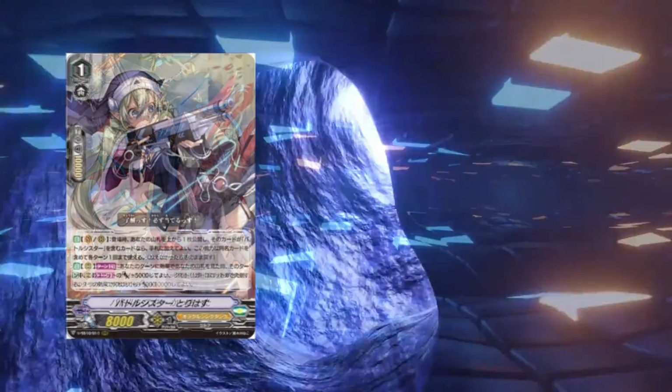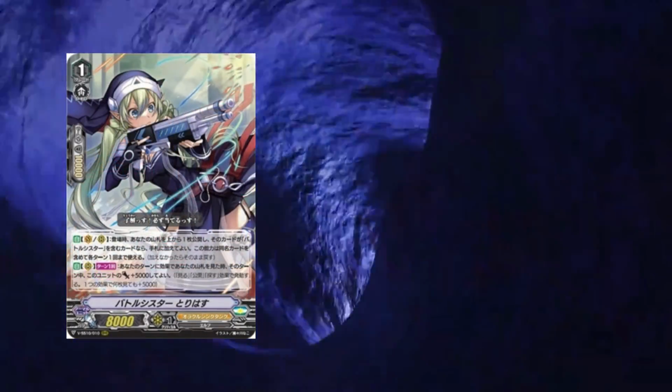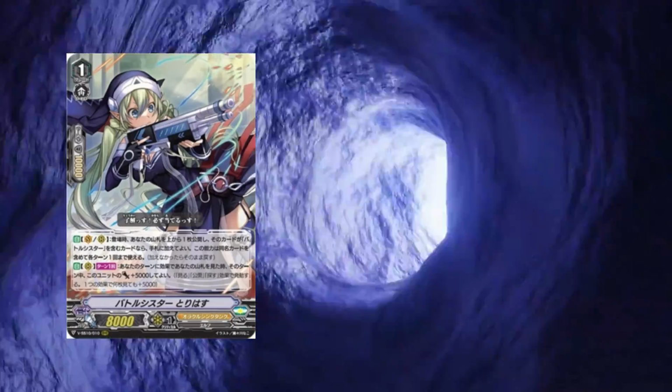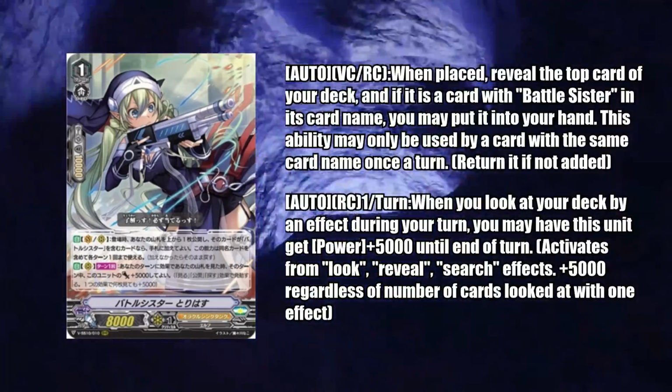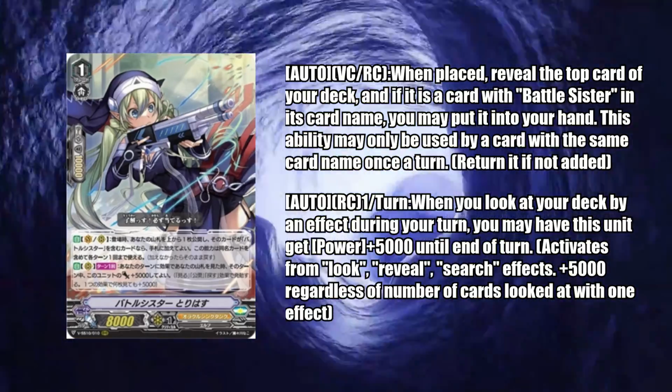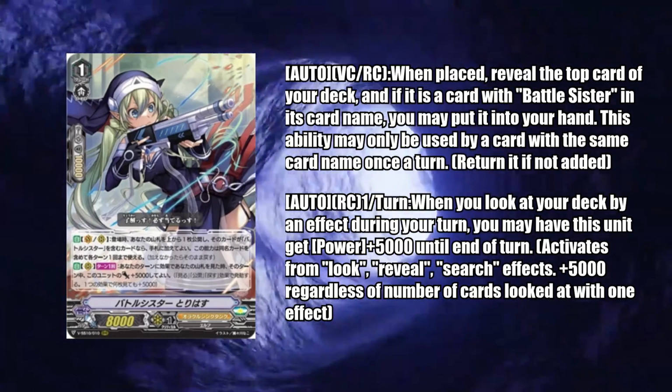Tori has, yes, this is Spanish, is currently the only Grade 1 that does have a Battle Sister specific clause in their ability. When placed, reveal the top card of your deck, if it's a card with Battle Sister in its name, you may put it into your hand, and it can only be used once per turn, a hard once per turn.